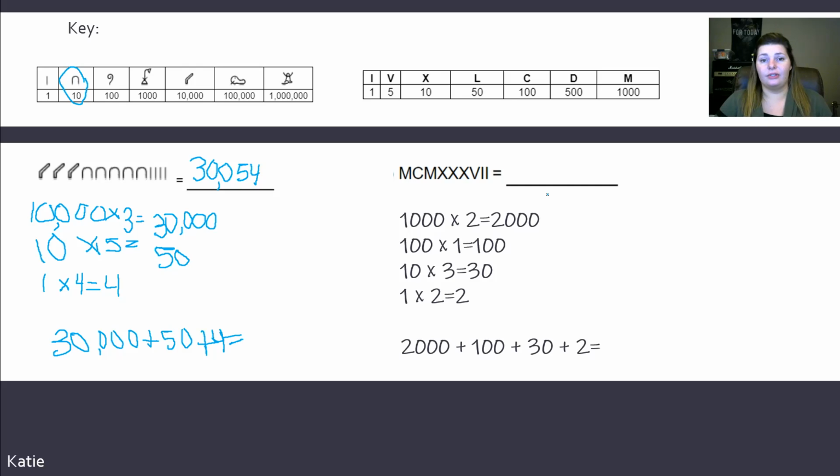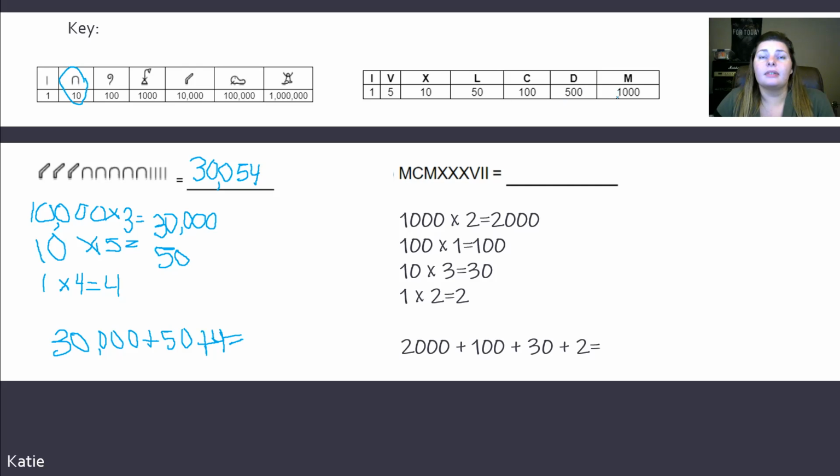So moving along, this one, now that we know that we can take a symbol and assign a value to it, we are going to do the same thing. I typed these out to save us a little bit of time because we know now. So let's check and make sure, because I might have put something in here to trick us up. Starting with M, the Roman numeral M equals what?